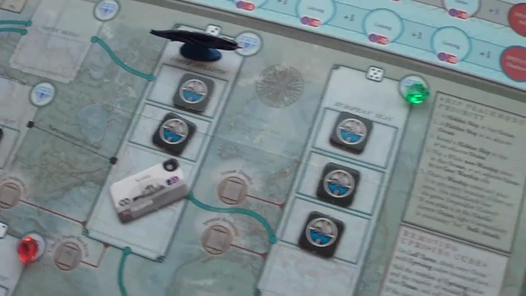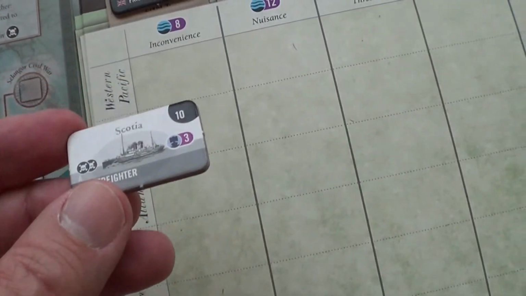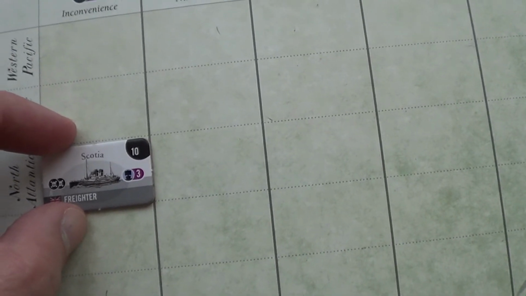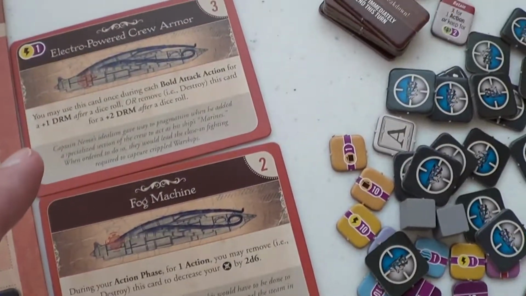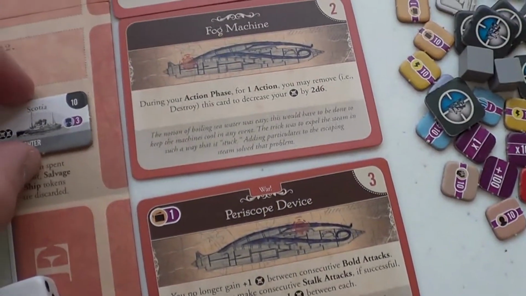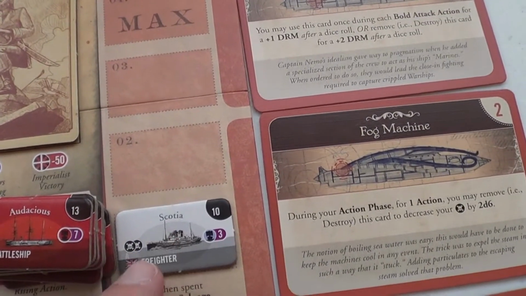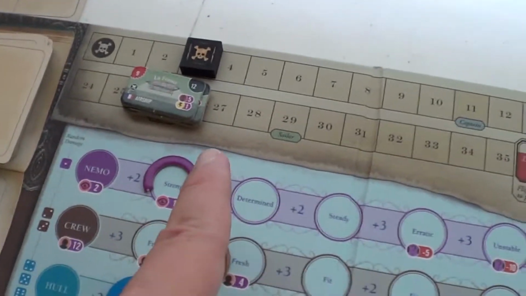So we remove the stalk attack. Now we decide whether we're going to score this as tonnage, which scores later in the game. We sunk it in the North Atlantic, so if we took it as tonnage, we would put it on the North Atlantic tonnage track, or we can take it as salvage in the hopes of later purchasing one of these Nautilus upgrades. I believe I'm going to take it as salvage, but we do unfortunately have to add 2 notoriety on our notoriety track for sinking that ship. That moves it further along.